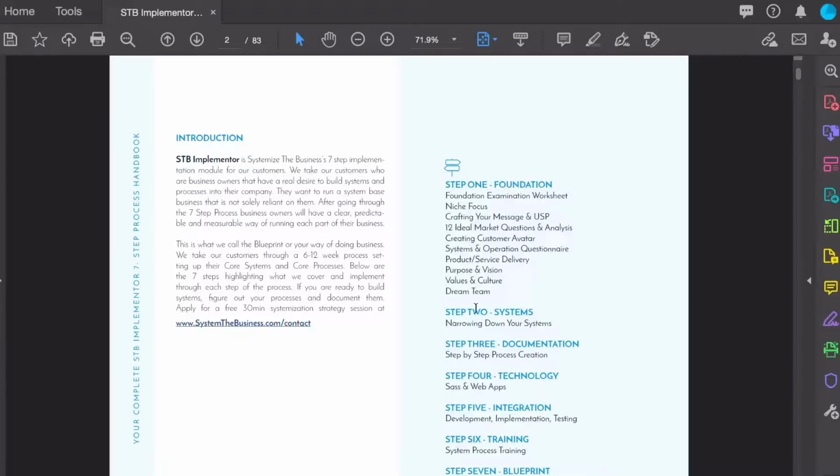And these 10 modules, once you get this done and get clarity, then this right here will be simple. Certainly not easy, but it will take work. But the real work is really right here, and figuring out what you want to do with your business. This is really identifying what you want to do, who you are, and how you're going to do it. And so, a very, very important piece, which is your foundation. And you don't want to build your foundation on sand.